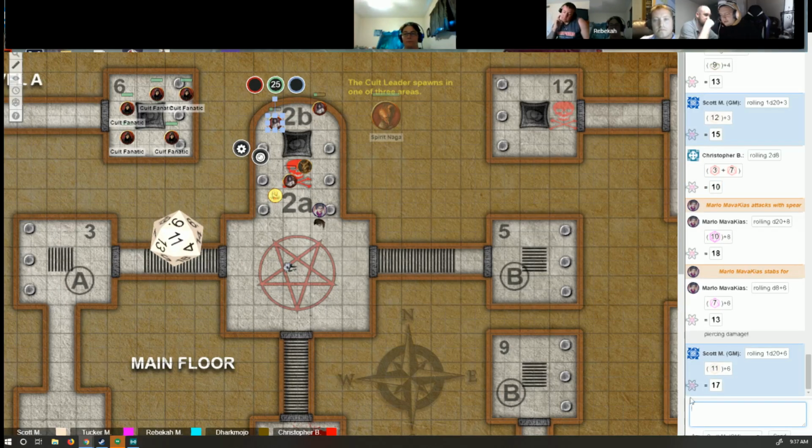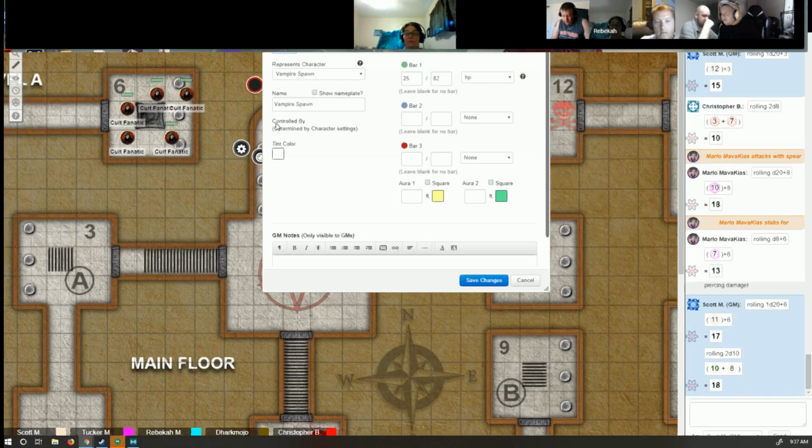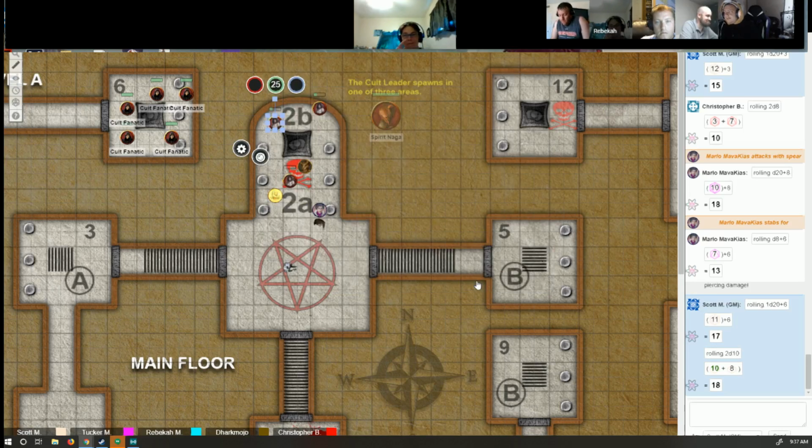Great cheat hits. Fireball is 2d10, for quite a bit of damage, actually. Very nice. Let's see. Okay, that one's actually looking pretty hurt at this point. It's starting to look around like it doesn't want to stay up here, which brings it actually to their turn.